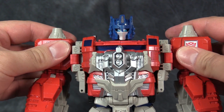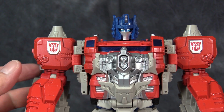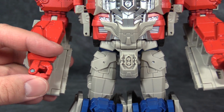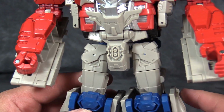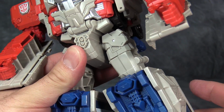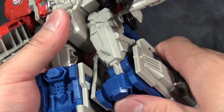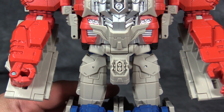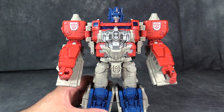Shoulders are ratchets. Swivels above the elbows. Elbows are supposed to be ratchets, but we'll get into that in a minute. Hands don't rotate, but they do open and close. Legs have ratchets in the hips that are really, really bad. More on that in a minute. Swivels at the knees. Ratchets in the knees. Swivel at the thigh. And then the feet are the same as Generations Ultra Magnus. So you can get some decent poses out of this figure. But, as you know, I'm terrible at posing, so I will refrain.